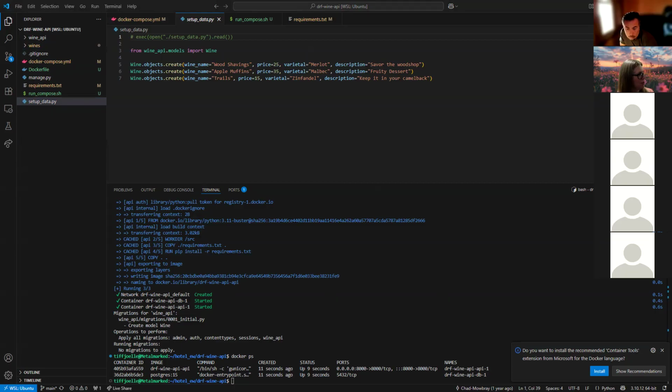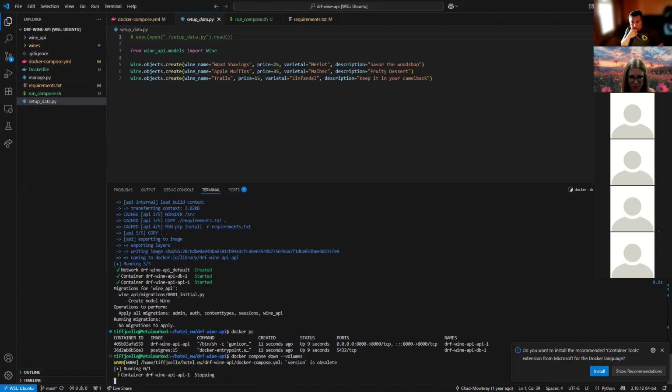Docker compose down with volumes. We're just Googling this really fast. Yeah, Docker compose down --volumes will remove the volumes associated with it. So I'm going to try that. Docker compose down. And then I'm going to run this again and see if it has that in there.